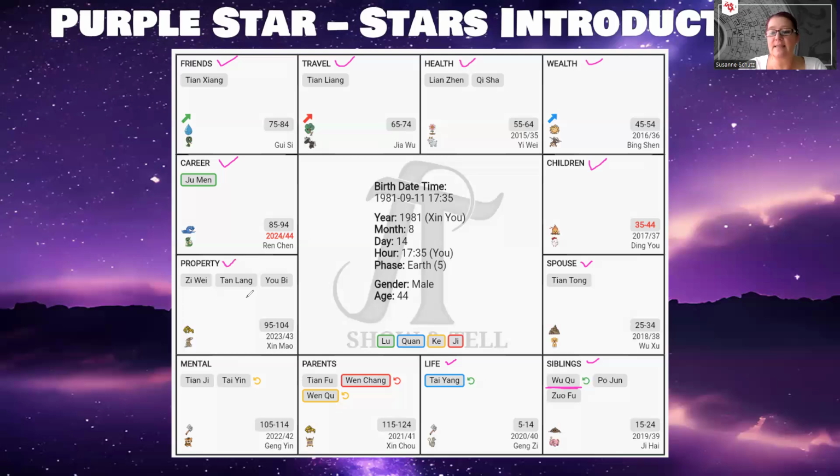Wuqu in the property palace, also again, because Wuqu is associated with wealth and finances, having this in a property palace is auspicious. You have good property luck. So either you're very good at buying up property, or the one property that you own is one that doesn't cause you any problems. So there's not constant repair work required, no leakages, no renovation is required. So property luck is very, very good and goes smoothly.